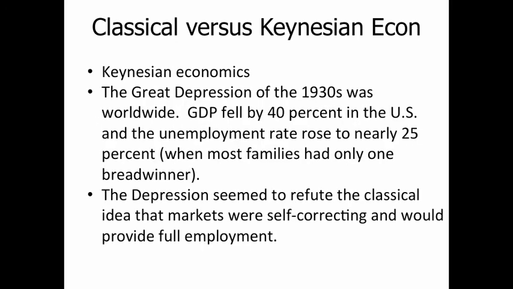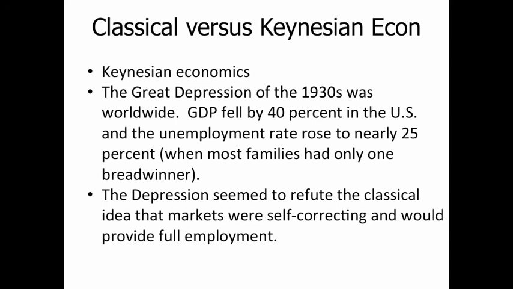The Keynesian idea, though, is different. And so it was really the Great Depression where the Keynesian idea started to get some foothold. Because what happened in the Great Depression? Well, in the 1930s, GDP in the United States fell by 40%. And that is a huge decrease in real GDP. Unemployment, therefore, rose, of course, and rose to 25%. So an incredibly high unemployment rate.